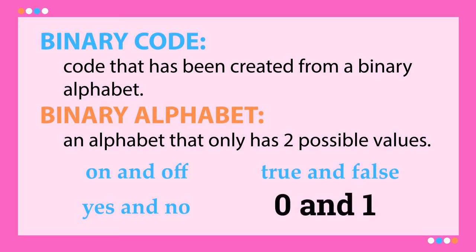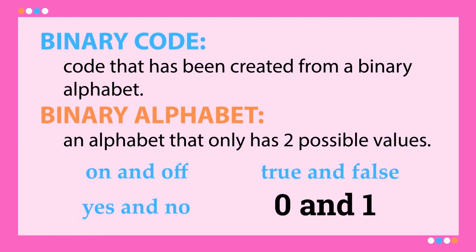Imagine how much harder it would be to talk to your friends if our English alphabet only had 2 letters, like if every word was only made up of the letters A and B. Having a conversation would sound really crazy. But any message that we could communicate with our bigger alphabet can also be communicated with a binary alphabet. It just looks really different.